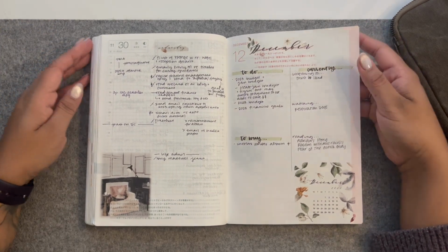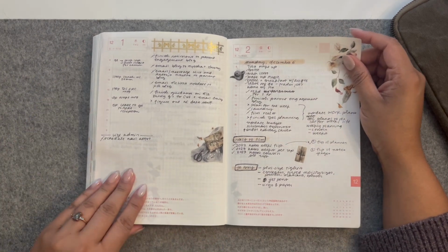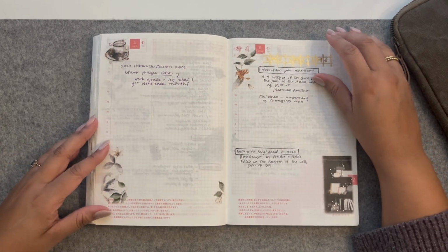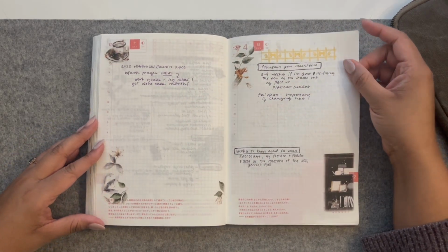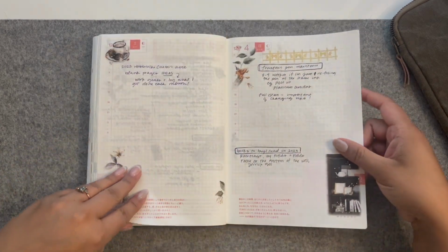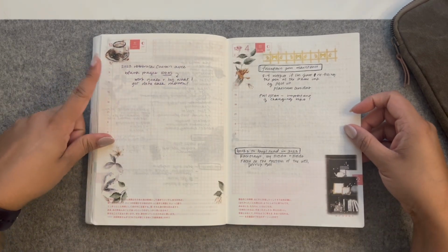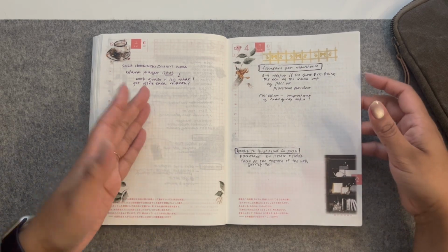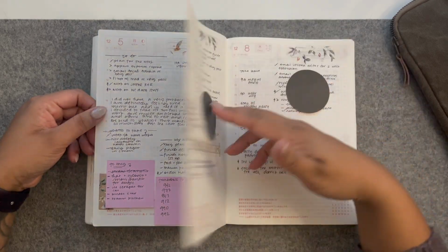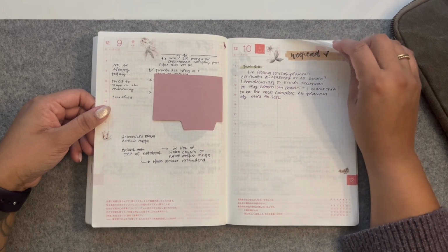You can see I used this page very inconsistently in 2022, so it's very possible that I end up doing something similar for 2023. And then here, just a bunch of notes. I think that's probably because I was out at a conference these days. I didn't take my planner and ended up with some blank pages, more dailies and notes, some journaling.